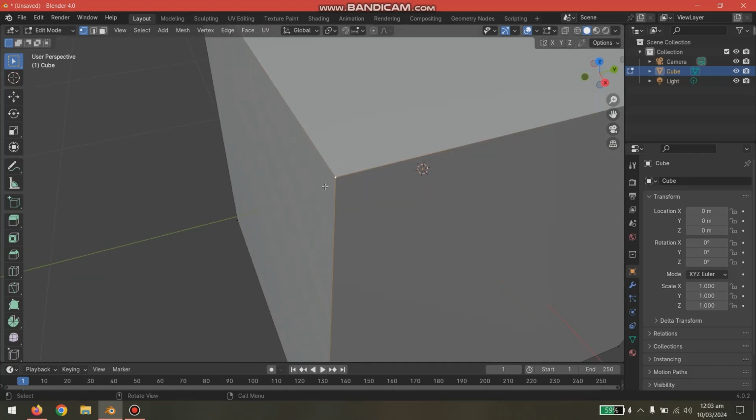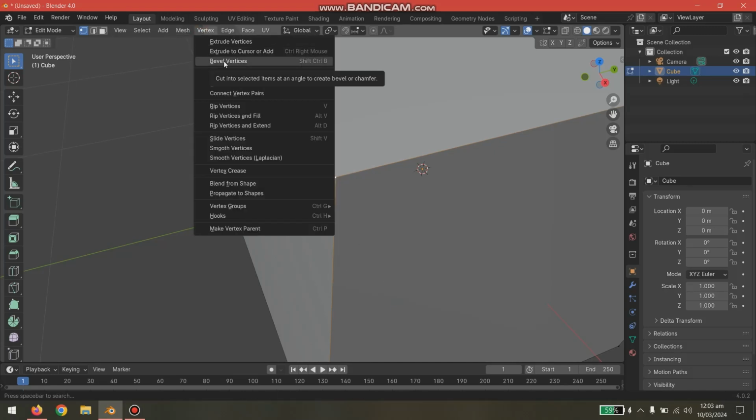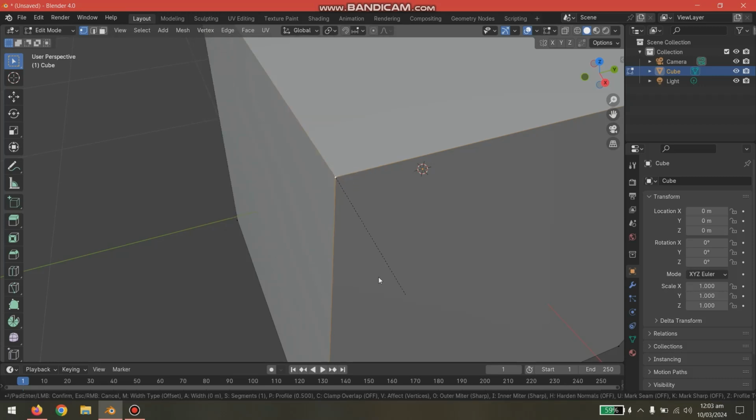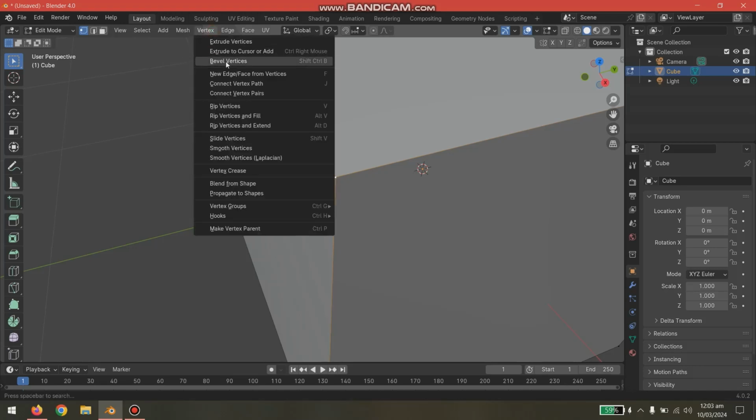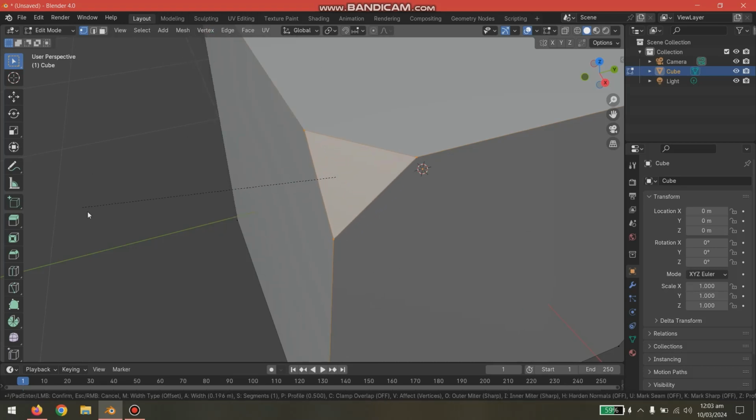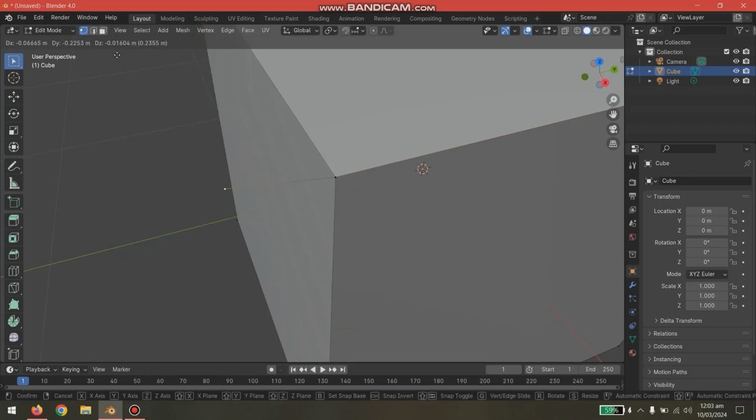If you want to cut this and create a diamond shape here, just press Ctrl Shift B or just go to vertex and bevel vertices. So when you bevel a vertex, this is what happens. Okay, so let me check. If it's not working, just press Ctrl Shift B. There is some kind of bug, I think, that Ctrl Shift B is not working, but okay, now it's working. I just needed to extend more. When I'm selecting this vertex here, my mouse pointer is somewhere here, so it takes a lot of area.